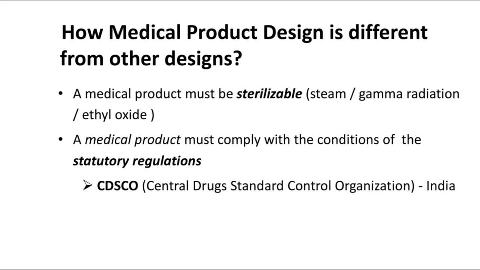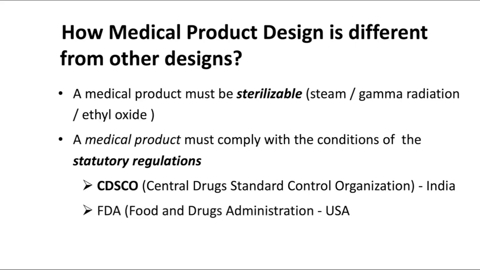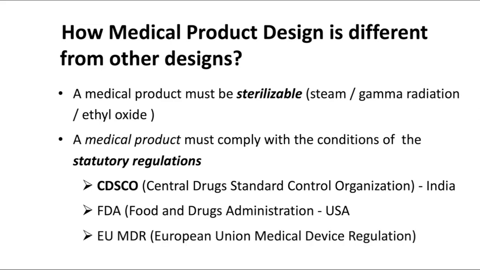And different countries have different ways of regulating these things. In India, it is the Central Drugs Standard Control Organization, CDSCO. In the USA, it is the FDA, Food and Drug Administration. And in Europe, it is EU MDR. And countries like Japan, Australia, China, they all have their own regulatory authorities. And if you take care of FDA or EU MDR, you can be sure of giving your product to the international market. And for India, it is CDSCO.